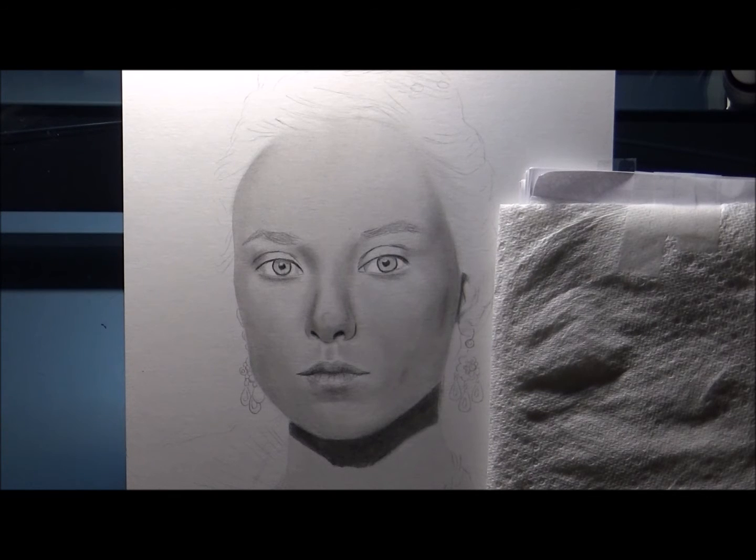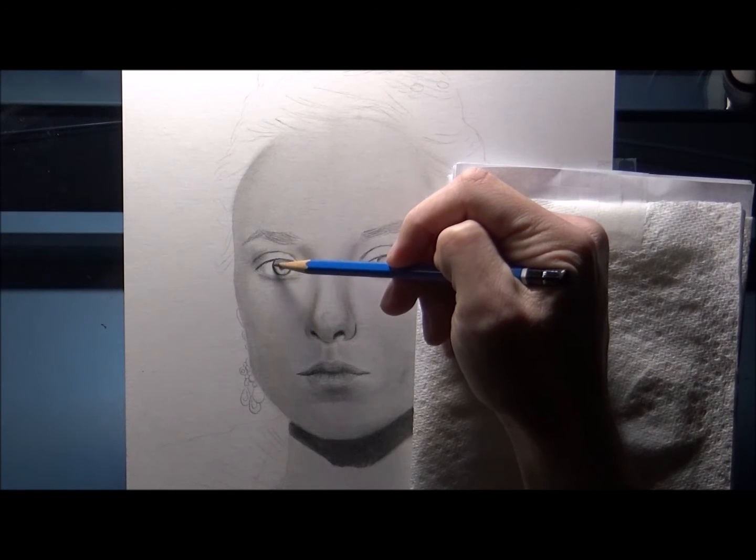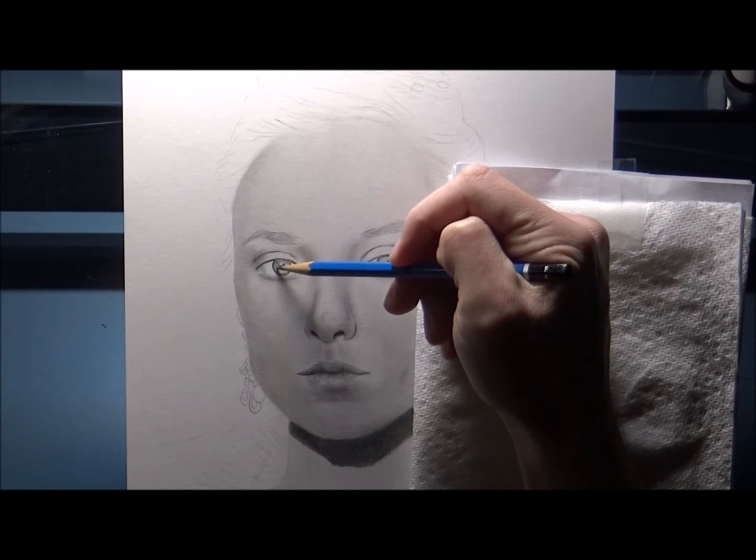Okay, let's see. I want to darken the irises now too. I think I originally used a 2H. I've got an F. This is an F pencil now. And I'm gonna come in and just make this darker.